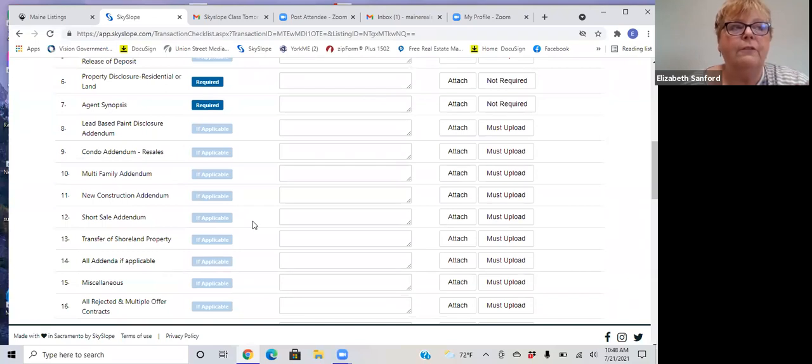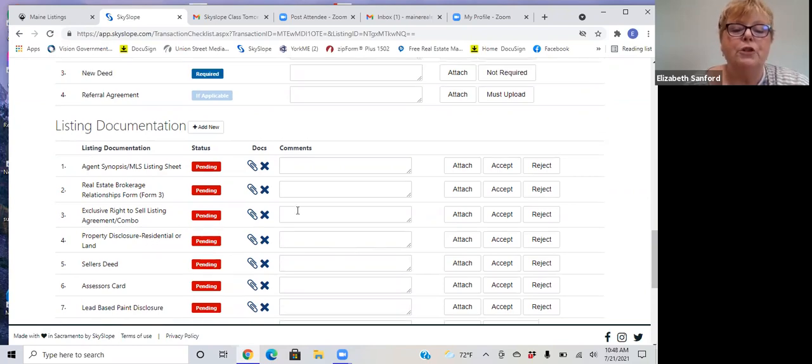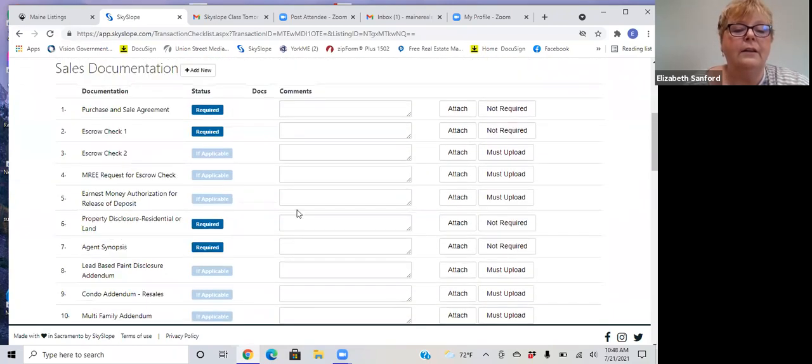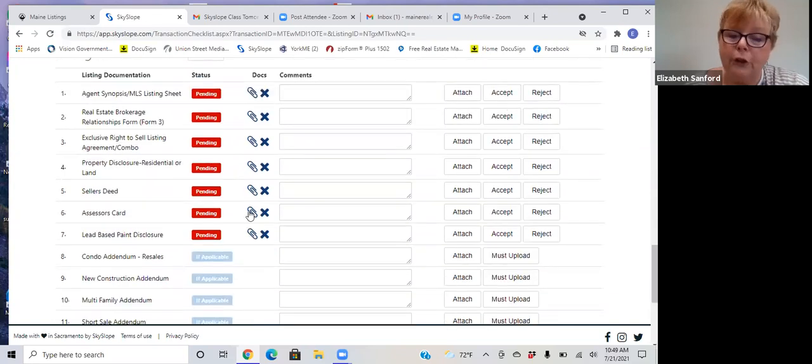If you have the listing and for some reason, when you first listed it, you didn't have the property disclosure in there, but you ended up getting one signed by everybody, a fully signed property disclosure, you would put it in here, number 6, as it asked for, but you could then skip down and put a fully signed property disclosure down here as well. That's fine too. That happens sometimes.